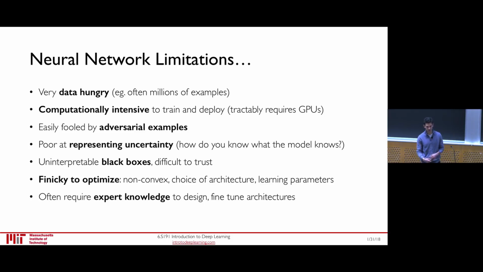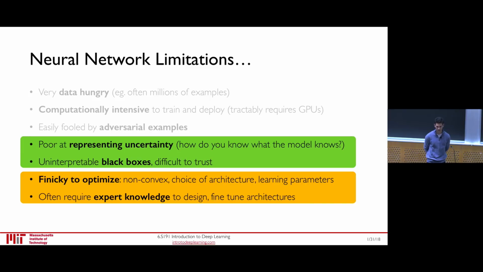For the remainder of this class, I want to focus on some of the really exciting new frontiers of deep learning that focus on just two of these. Specifically, I want to focus on understanding uncertainty in deep neural networks and understanding when our model doesn't know what it was trained to know, maybe because it didn't receive enough training data to support that hypothesis. And furthermore, I want to focus on learning how to learn models, because optimization of neural networks is extremely limited in its current nature because they're optimized just to do a single task. So what we really want to do is create neural networks that are capable of performing not one task, but a set of sequences of tasks that are maybe dependent in some fashion.